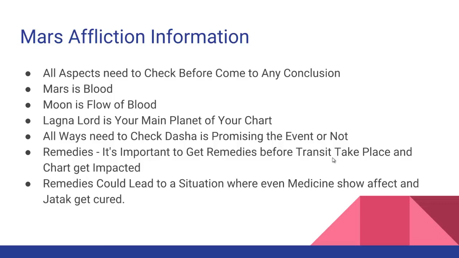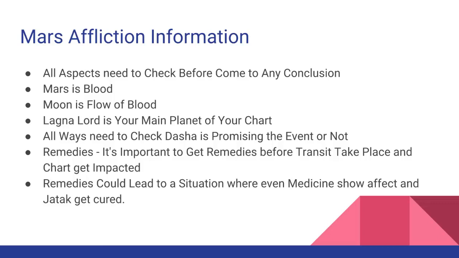We always need to check the dasha to see whether there is any promise or not, right? So we need to be very precise before coming to any conclusion. But whatever charts I'm going to show you, they have blood infection in their body. You can also treat them in a severe manner, they have blood cancer. So we can provide remedies; astrologically there are possibilities to provide remedies.